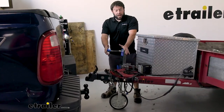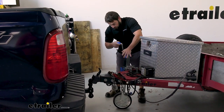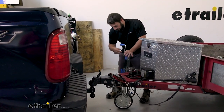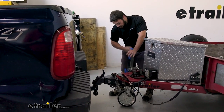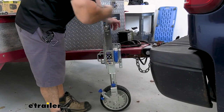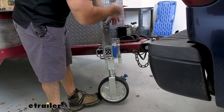With the jack installed and in place, that'll do it for the installation. The handle operates very easily — it's a couple of turns and moves pretty quickly. I like that it has that spring-loaded feature so you can already get close to the right size automatically. The wheel helps as you push it forward a little to get it over the ball. You're going to have 10 inches of lift in total, and lowering down is really easy too.